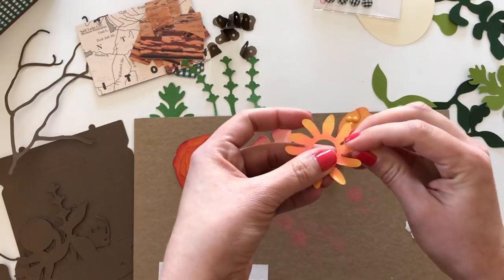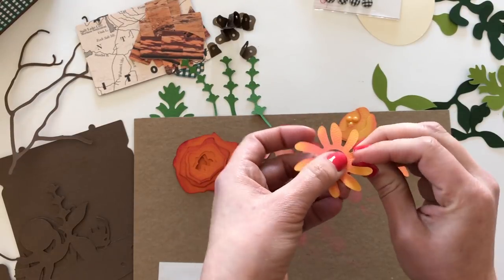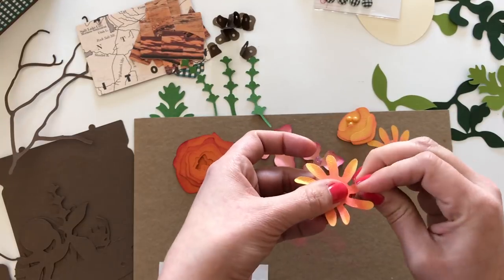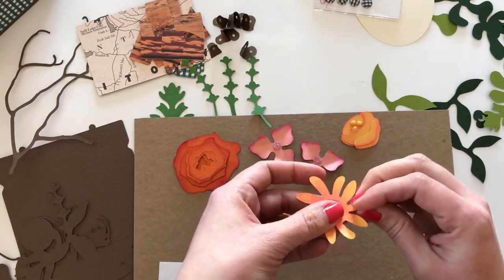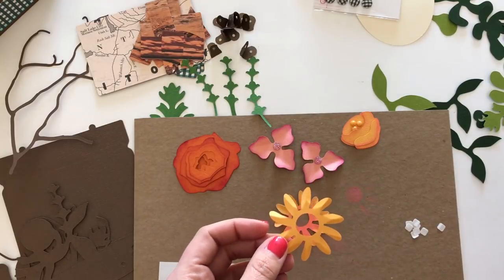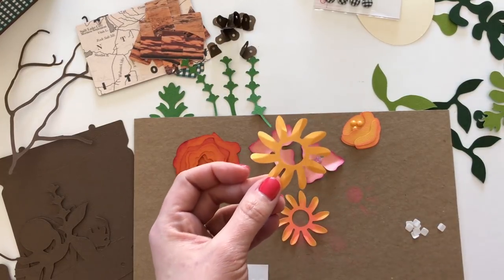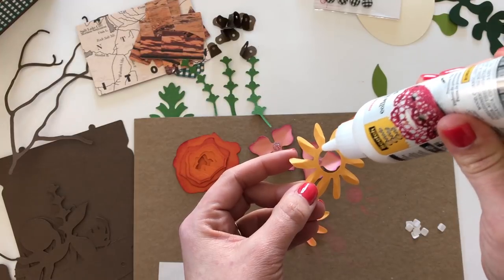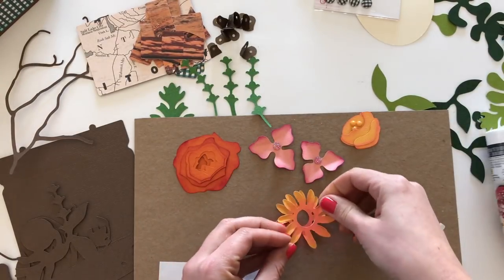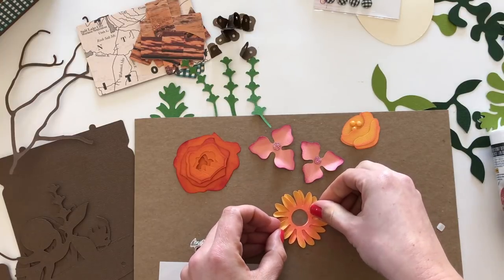Then with these two parts of this flower, I'm going to just gently curve each little petal. Then I'll put some glue on the back side of one of them and glue them one on top of the other.